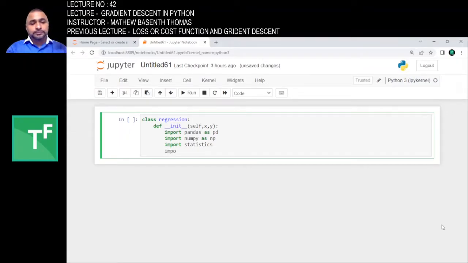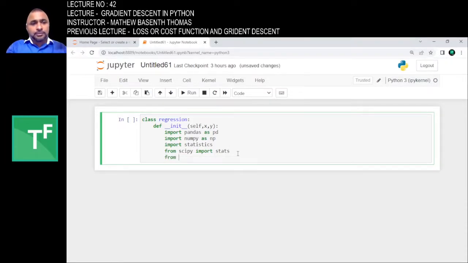So I will import from scipy, import stats. I'll keep that because that is required for me. And then from a preprocessing perspective, ideally scipy we can have under regression. Oh, that's okay. We can keep it here. There's no problem. And from a preprocessing perspective, you will also require the scalers. Not that you will use them all the time, but you can keep them ready in case they are required.